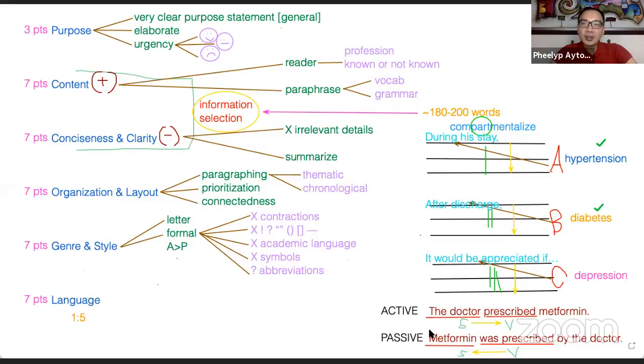Which should we prioritize, guys? Action or person in general? What do we prioritize in healthcare? Action or the person? It depends. Usually, though, it's the action. We don't care who inserted the IV line. We care that the IV line was inserted, right? So you have to know how to use your active and your passive voices.